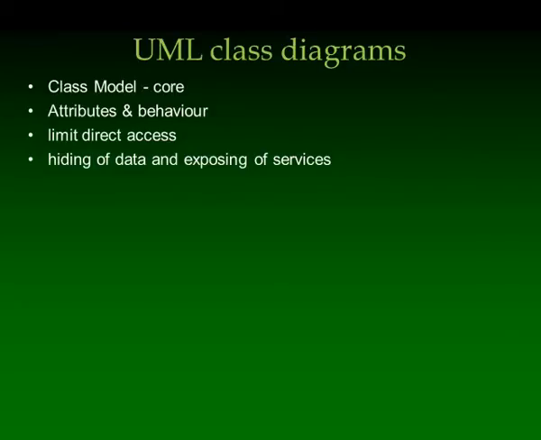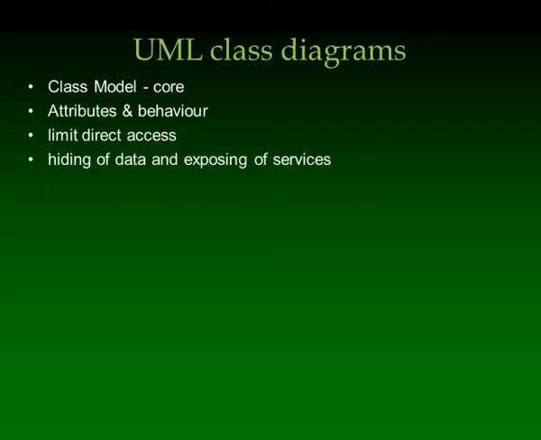The class model is at the core of object-oriented development and design. It expresses both the persistent state of the system and the behavior of the system. A class encapsulates state or attributes and offers services to manipulate the state or behavior. Okay, so good object-oriented design limits direct access to class attributes and offers services which manipulate attributes on behalf of the caller. This is so that we don't violate the encapsulation, and you could make mistakes or have misunderstandings and cause all sorts of problems that have side effects elsewhere.